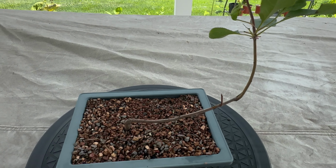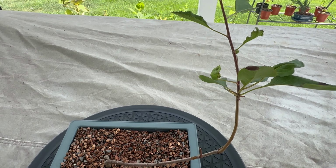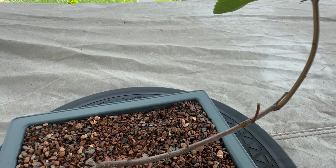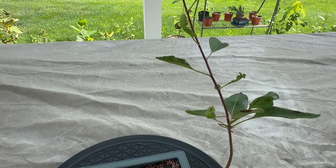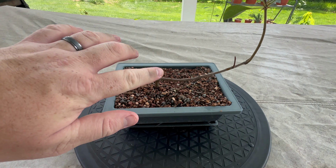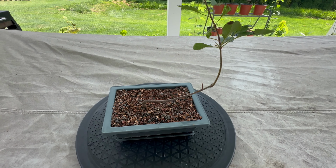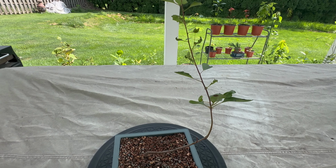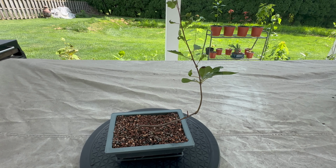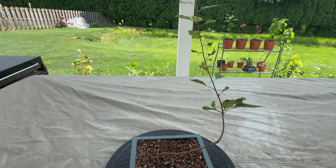I thought it was going to die just because of that bend and reading things about it, but this has been growing, and that's great, and I'll probably end up trimming that extra little bit there eventually once it's time. But this pear, just that bend alone has interested me, and I'm hoping that this still grows here so I can figure something out and make something really cool, kind of like multi-trees growing off of a base or something like that. But I just want to keep this growing and see where it goes from here, because I think this is just an interesting little tree in the way it's been growing.